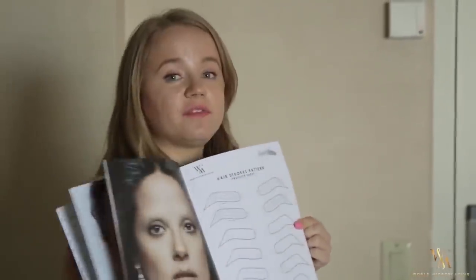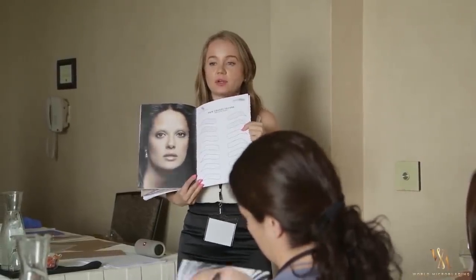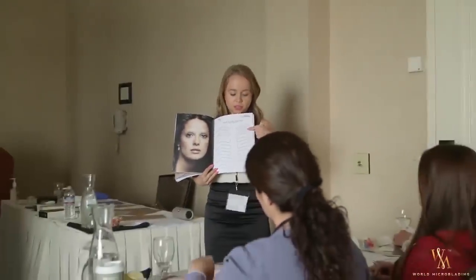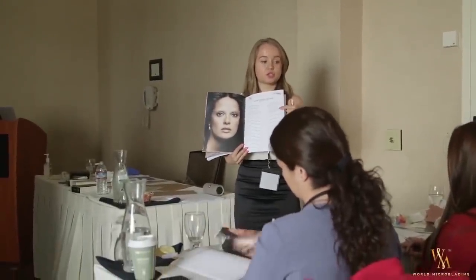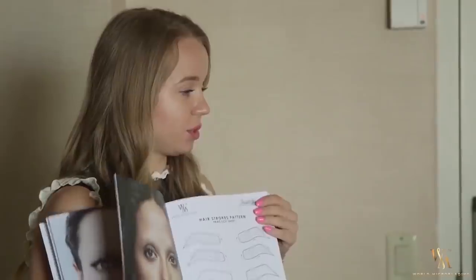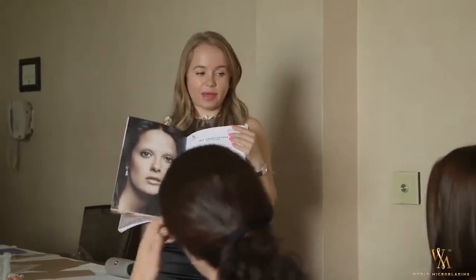You should fill in those 2 brows at the very beginning, and only after you're done with those 2 brows you can go ahead and fill in down, okay? Those are not how it's supposed to be done. This is just the body of the eyebrow. So please fill it in, and Ellen and I will come between you guys and start to correct you. Do not go fast.